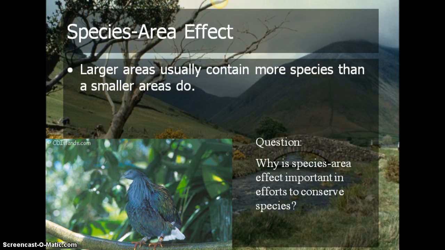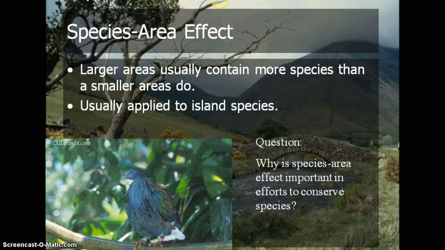Species area effect. Larger areas usually contain more species than smaller areas because there's just more places for them to live and carry out their daily functions, having food, enough resources. This often is applied to island species, so they'll take up the space that they are given. And we did that lab with the lizards in class, where the lizards evolved over time to take up all the space that they were given in order to have more of them survive.